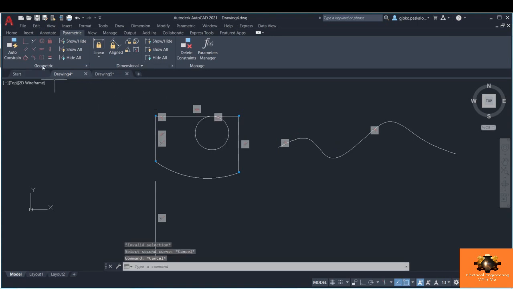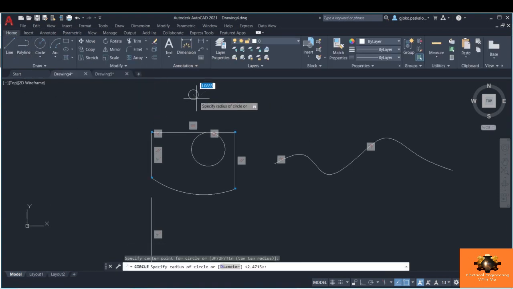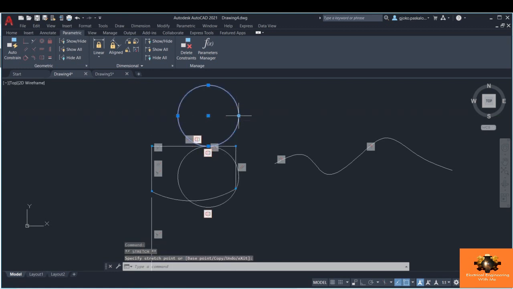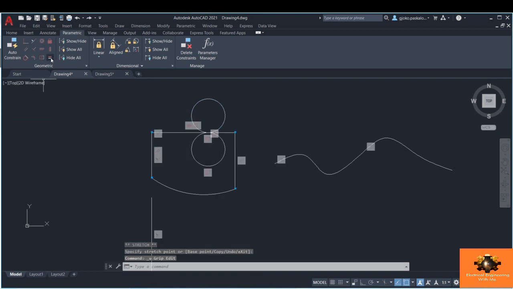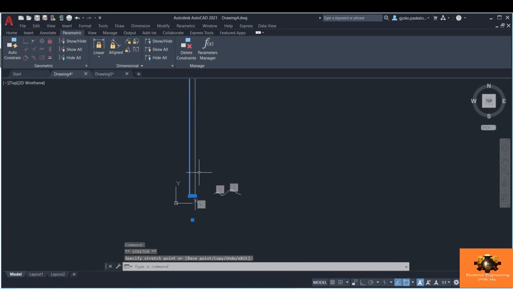Okay, let's see the other tools, the symmetric options. Let me make another circle just to demonstrate. So I will make the two circles symmetric to each other. Select the second object, the second circle, and the symmetry line will be this. And as you can see, the circles are actually identical to each other. If I make any changes to one of the circles, the other one will follow. The equal tool, I can make two lines to be equal to each other no matter what, and as you can see, if I make changes, the other one will follow.